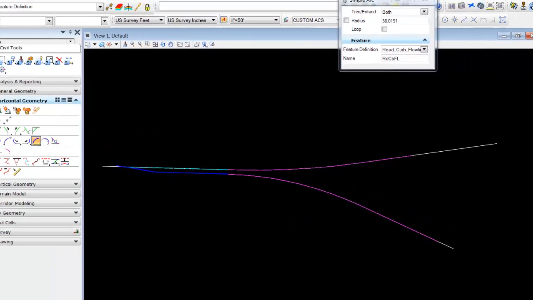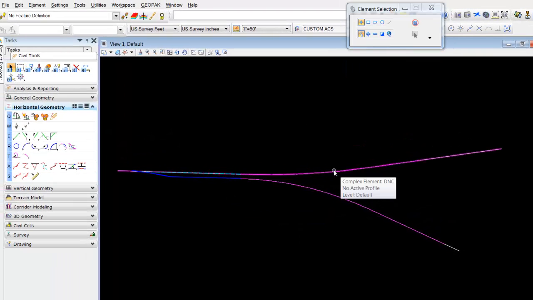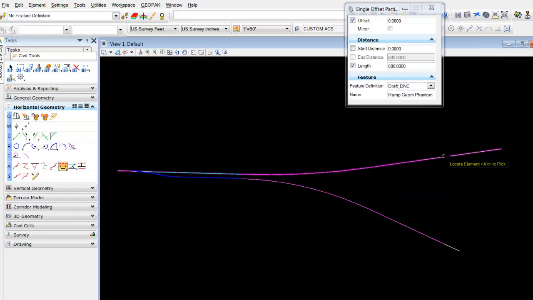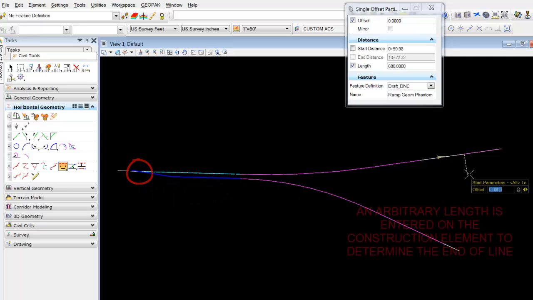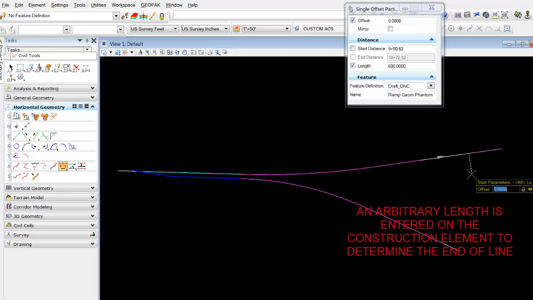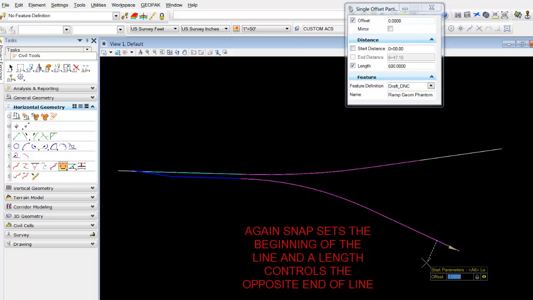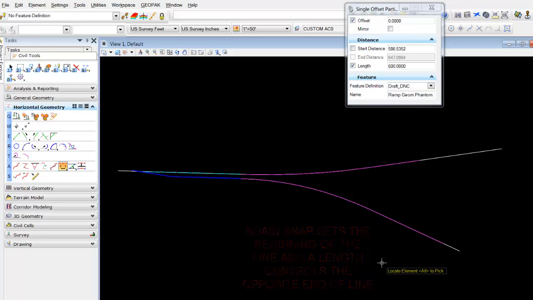So in our cell, in this instance, I've offset using the single offset partial command. I've offset the line from a starting point, a known intersection point, in one direction. I've then offset the second line, again, from a starting point in one direction. This will help me in several ways in the cell.